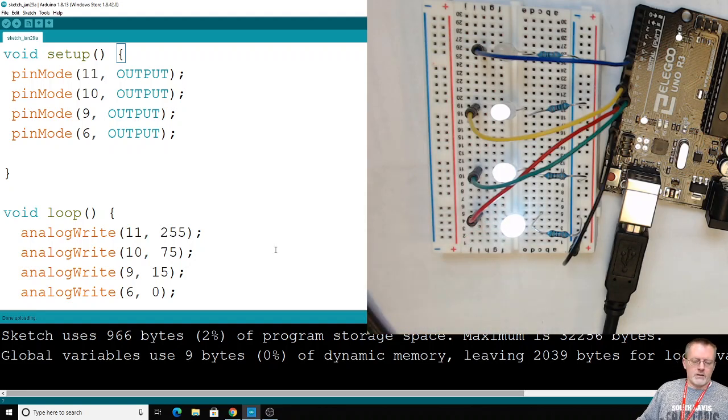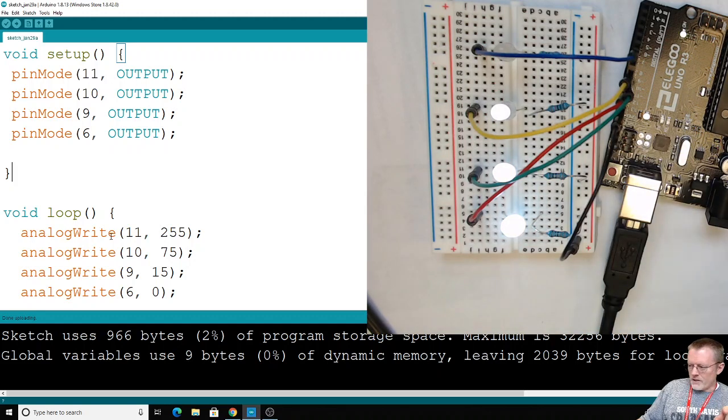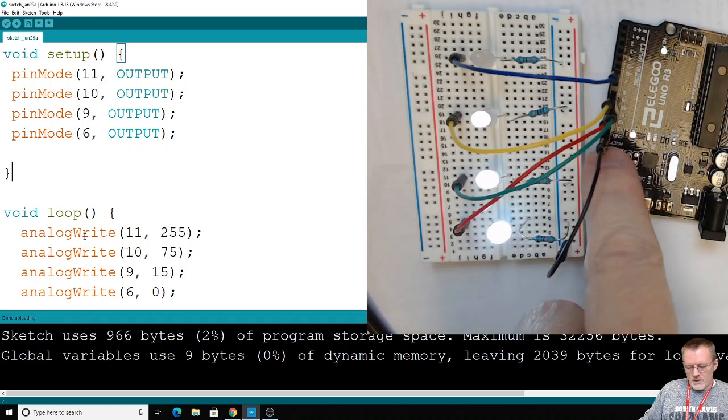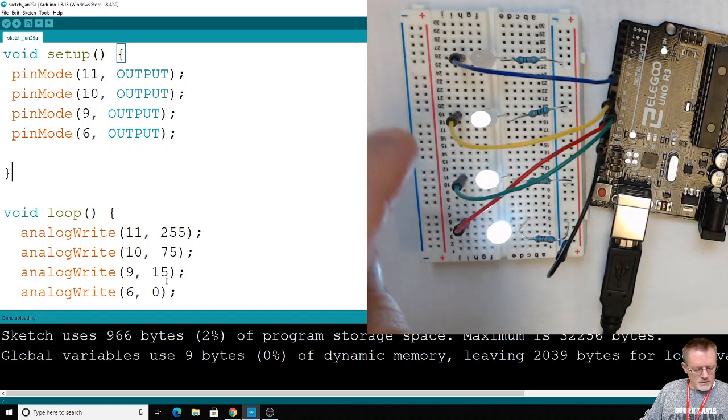We can use analogWrite, and it's a little tricky here because we're using digital pins and a function that says analogWrite. So you can get confused and think, analogWrite, I need to use analog pins, but we're basically tricking these pins by flickering them on and off so that we can get different values coming out and achieve these different brightness levels.